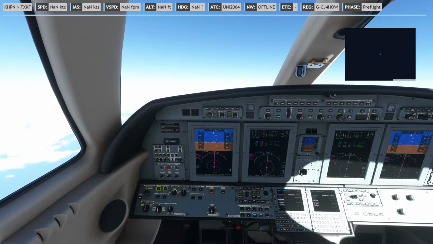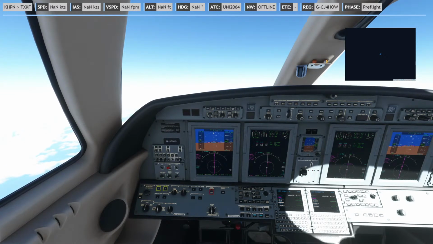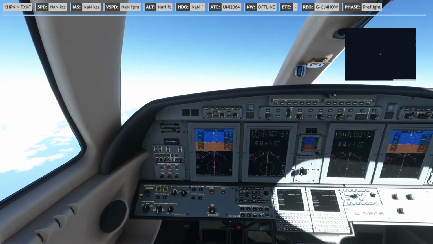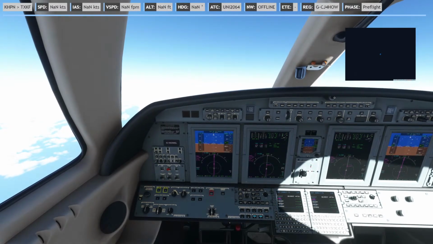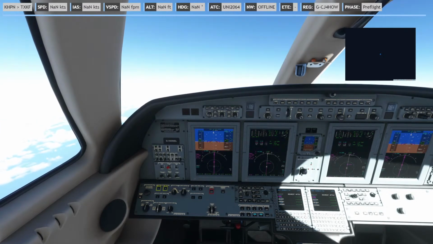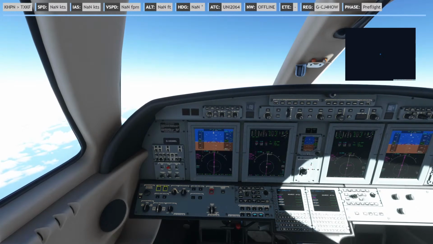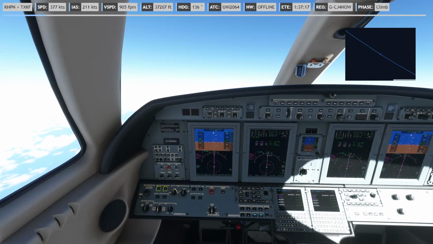Flight tools. I think I've fixed the bar at the top as well. That should now be transmitting properly.